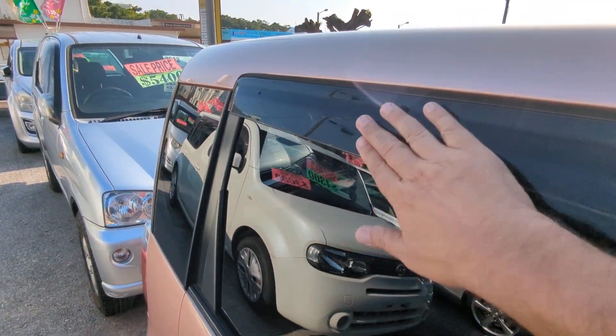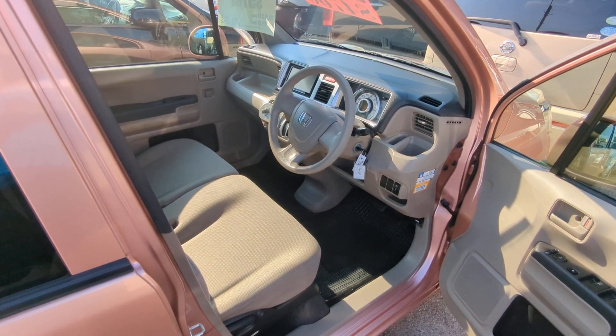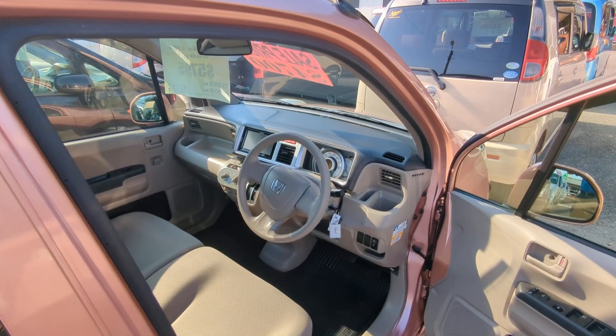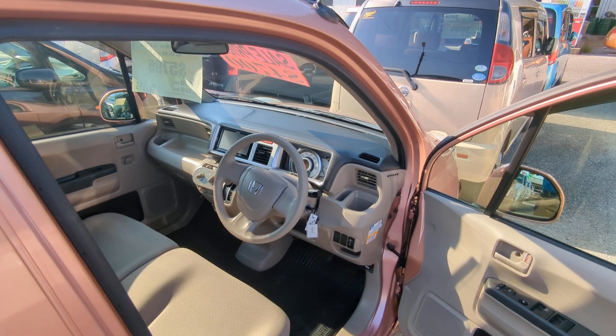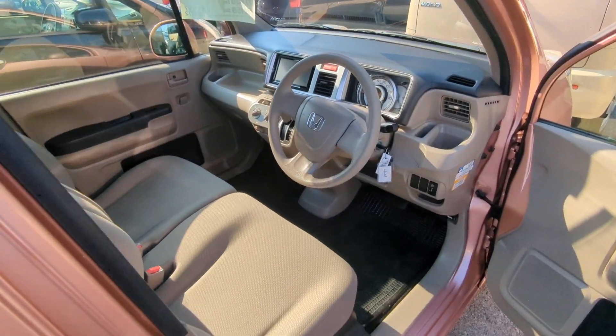Before I go inside, I'd like to show you the rain guards. Rain guards will allow you to roll your windows down a little bit when it rains — it's not going to get wet inside. The more important feature and benefit is cross ventilation to get that extremely hot air out. And always get yourself a good windshield visor.